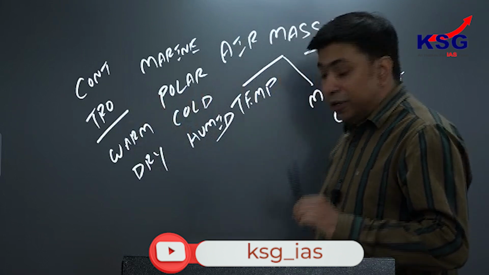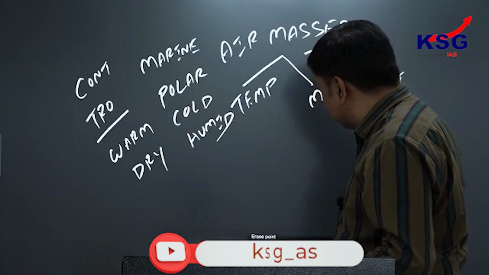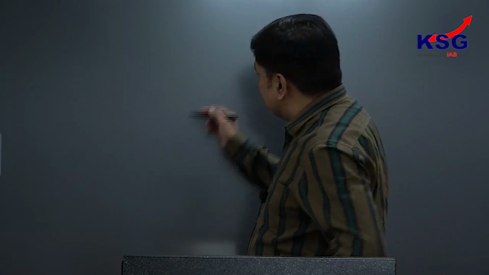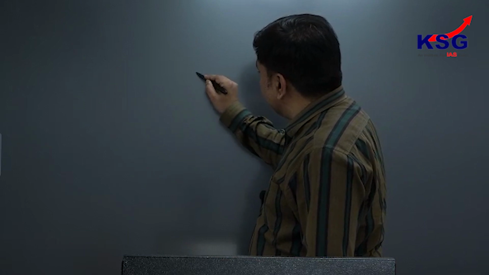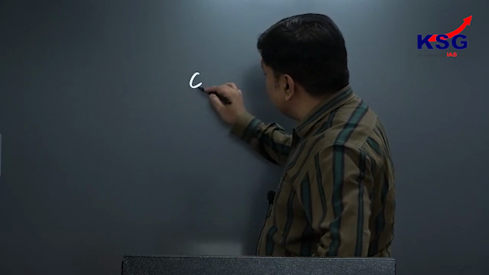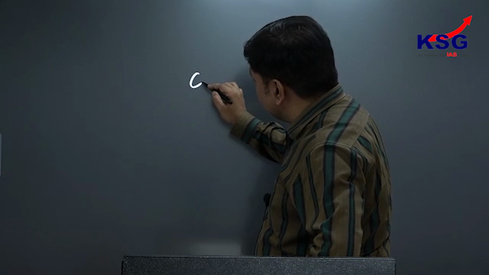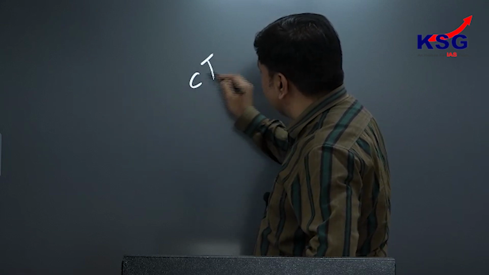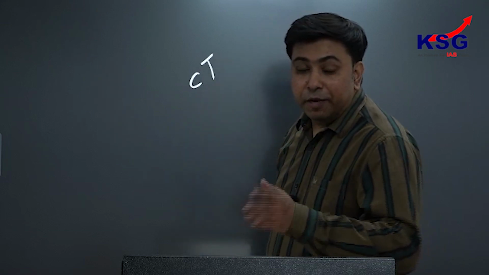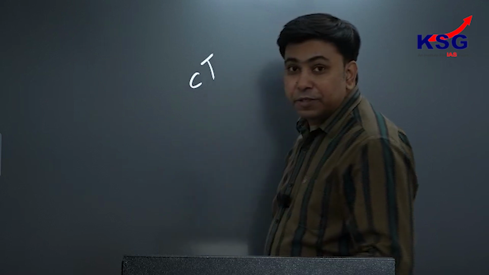Agree? Now understand my concept. My concept is, when the air masses are developing over, be very sure, a continental landmass, then the air mass would be called continental. But we are showing it by a small letter alphabet over here. Okay? Achha. If the continental area is located in the tropical zone, which we show by a capital letter, then the air mass would be called continental tropical air mass.